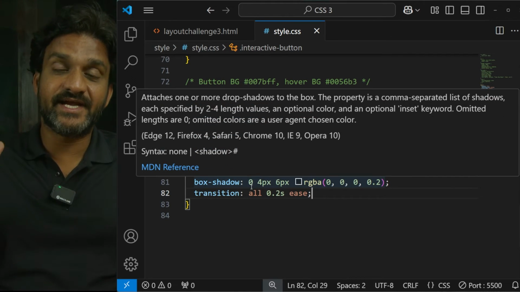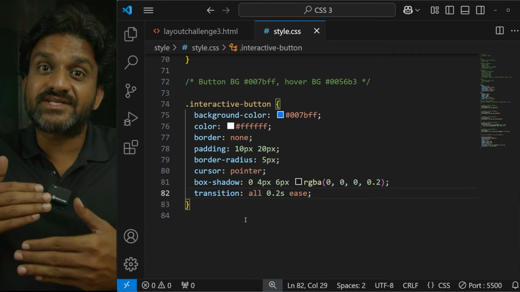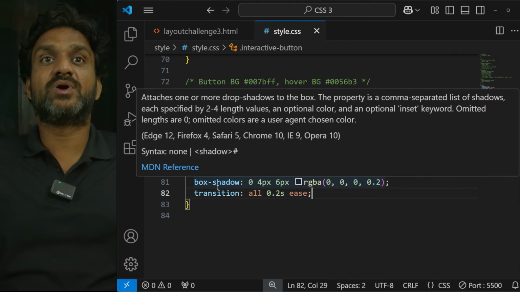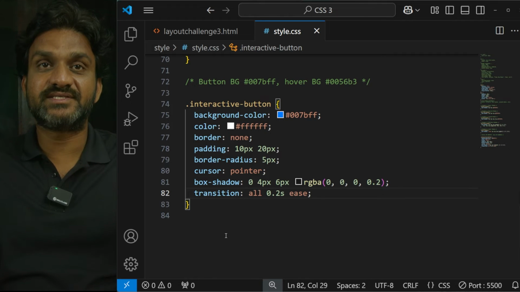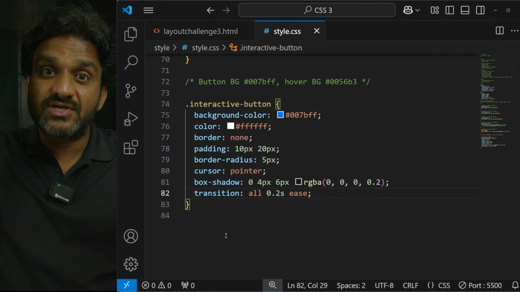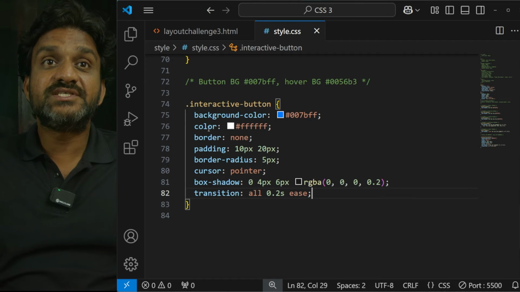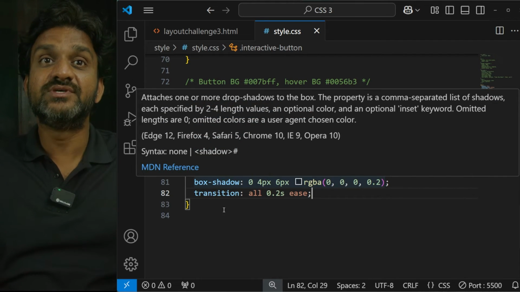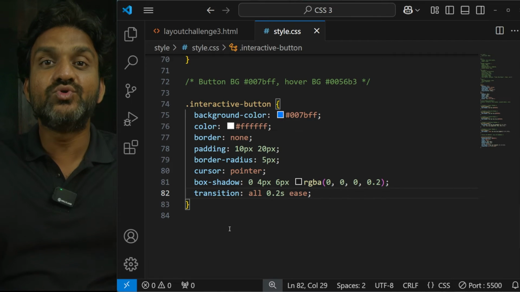whenever there is a change in state, if in the process of changing the state any of these property values is changing, then I want the transition, the change in state, to be very easy and very smooth.